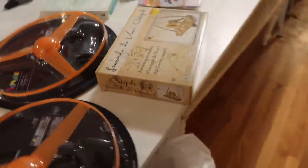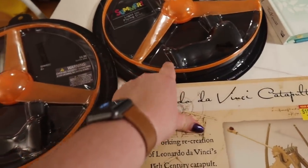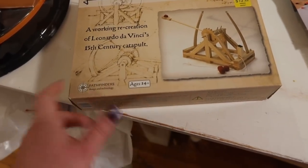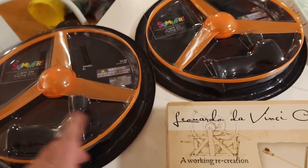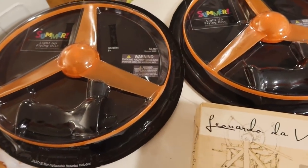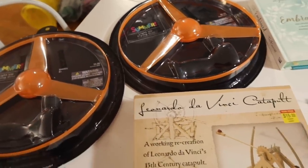For Gabriel and Liam, they are 11 and about to be 13. Some cool treats stuff — these are just some light-up discs, and all their summer stuff was also 40% off. For Gabriel, I got him this and also a Da Vinci catapult project — it says ages 14 plus, but he can handle it. Looks pretty cool. For Liam, I still need to get him something similar along these lines. The other sets they had were similar science kits both boys have already had, so I will get him another thing to go along with all this fun stuff.